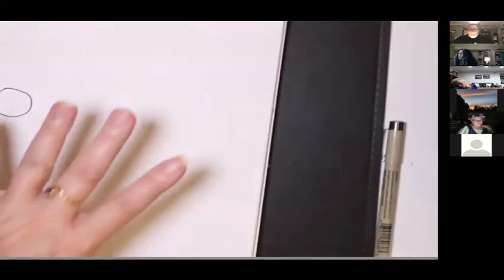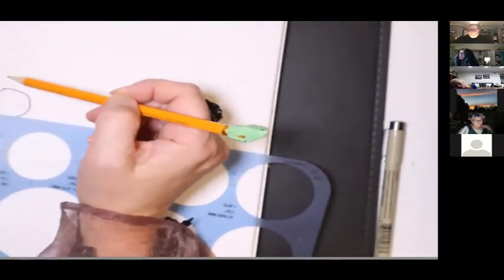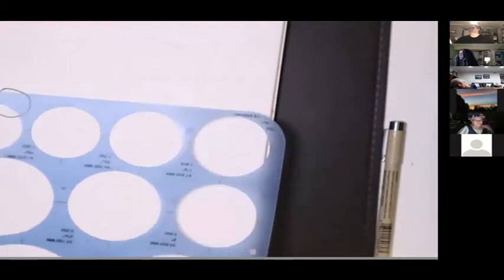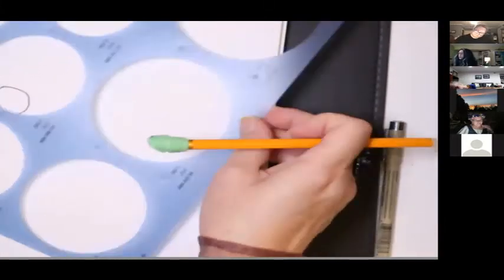Now you can draw the full circle, but I'm deciding as I go which ones I want in the front. So if I want this to be behind the others, I can just draw part of the circle so I don't get confused. But if you want to draw the whole circle and decide later, you can just erase the part that you don't want. And I'll do an example of that here.